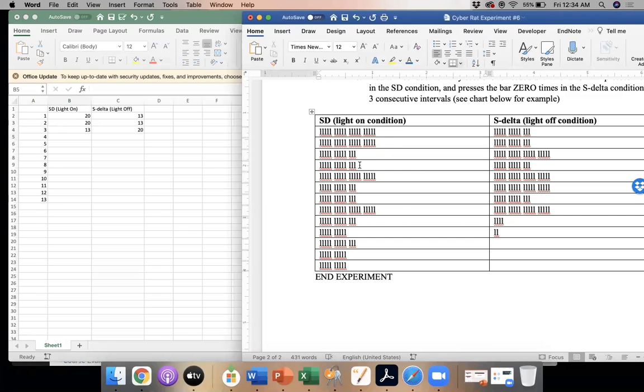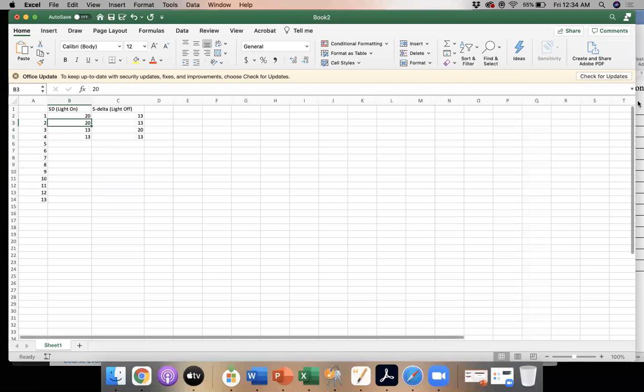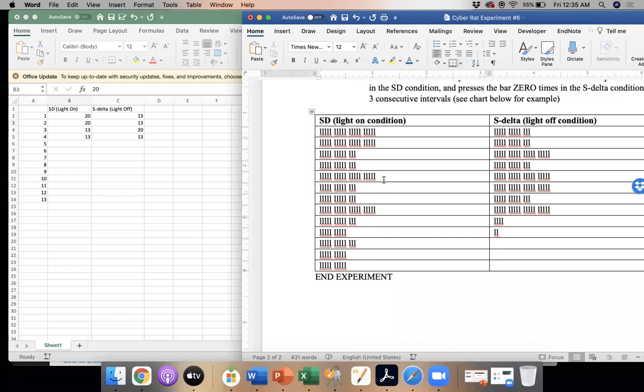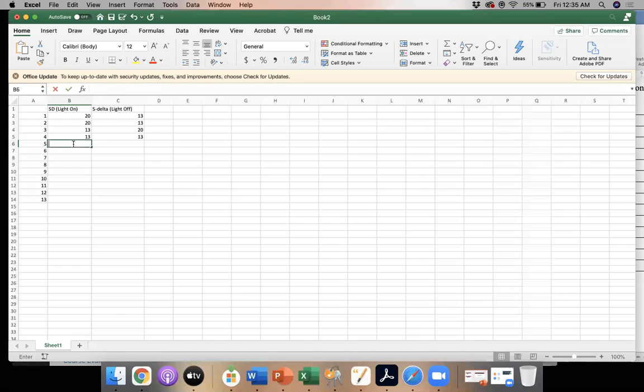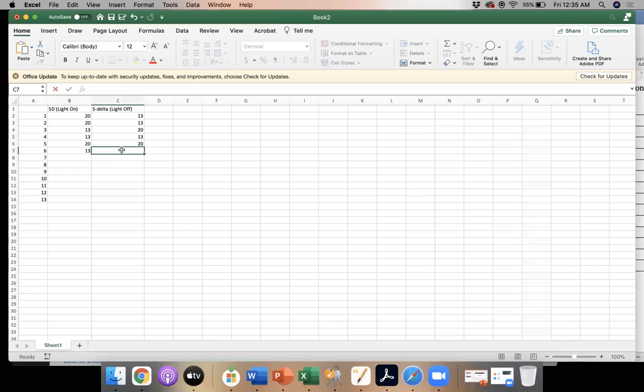4, 15. Kind of boring data, but because I made it up, so it's not very good data. Your graphs will look a lot better than this. 4, 5, 6, 15, 20. It's like I did 13 and 20 a lot.